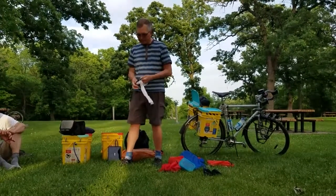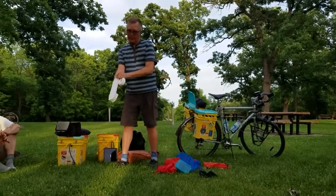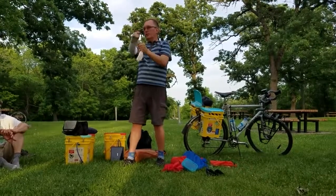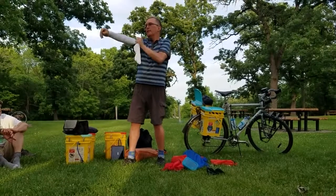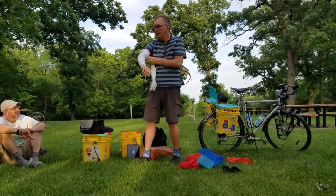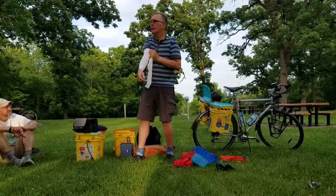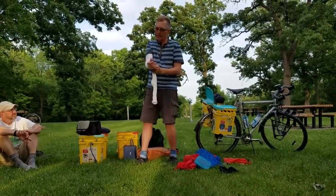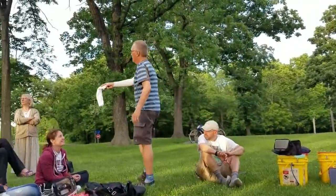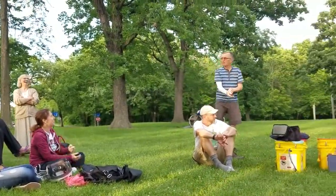Something else I keep in there. I love these things. Sleeves. They're about 30 or 40 bucks. Well, I've got this one kind of backwards, but it's just for keeping the sun off your arms. You don't have to wear as much sunscreen, and I swear that I stay cooler in this. Going across the U.S. last year, what's the fabric? I don't know. Nylon or something. If you can make it, I'll trade you a key to the pannier for a nice cycle sleeve.